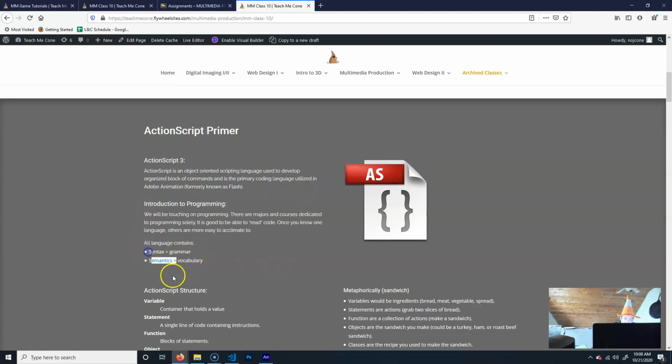So the syntax is the grammar. Basically it's the way it has to be written, right? When we write English, it needs to be written a certain way. We start with a capital letter for a sentence. Usually there's a verb and a noun, or a noun and a verb. There's a space between each word, and then there's punctuation on the end of a sentence. And then you put another space, and then you can do another sentence, and another sentence after another sentence.